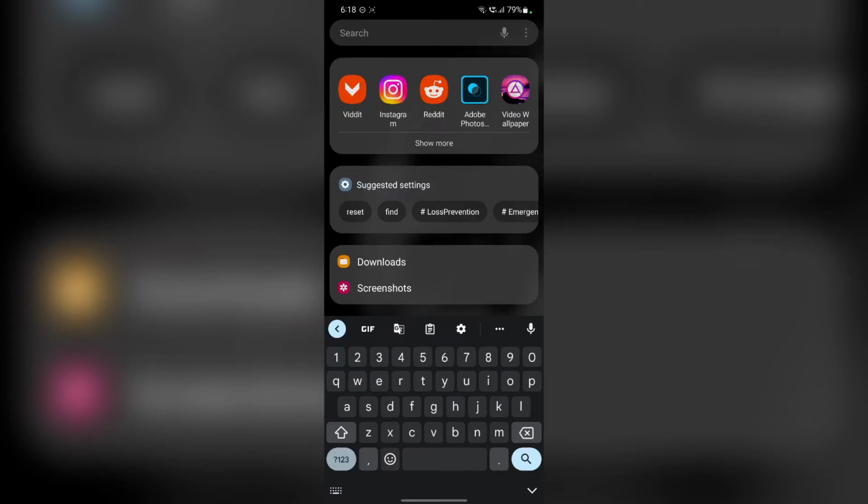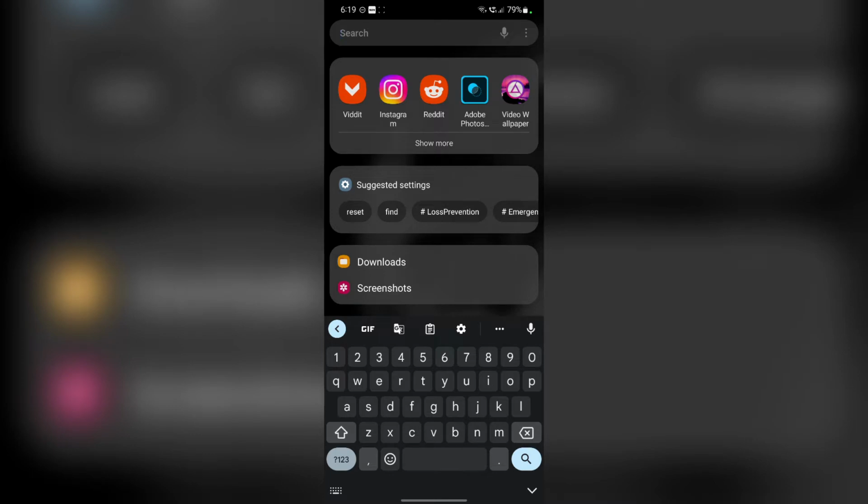Today I'm going to tell you some really awesome tricks for your Google Keyboard that you may not know about. So Google Keyboard, or Gboard, is basically the stock keyboard app for the Google devices like Pixel smartphones or the smartphones that come with stock Android interface. The Google Keyboard comes with tons and tons of features that you may not know about, and today I'm going to tell you each one of them.